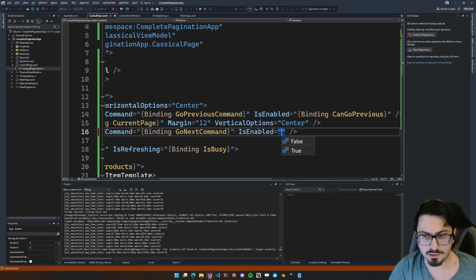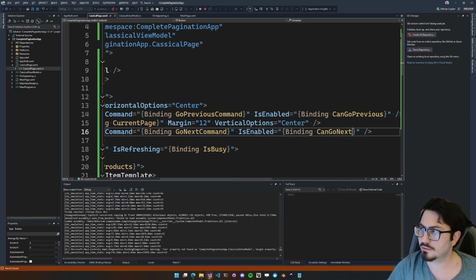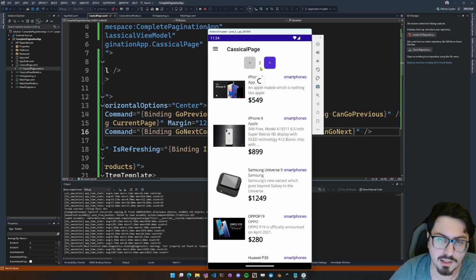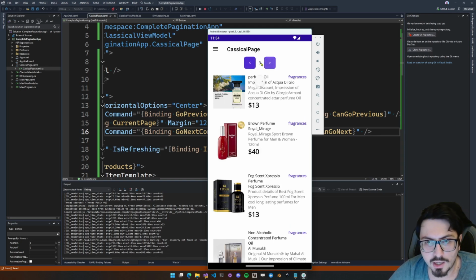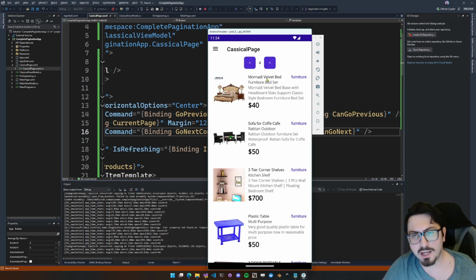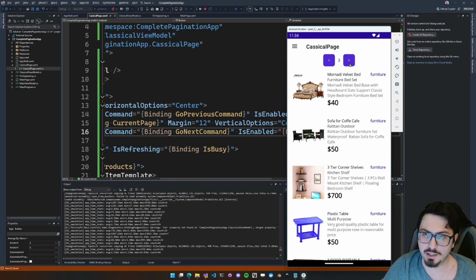This will be enabled only can go next. You can see this is already disabled because I cannot go previous. I am already on the first page. I can navigate to the second page. I can navigate to the third and fourth page. I can navigate through pages manually like that.